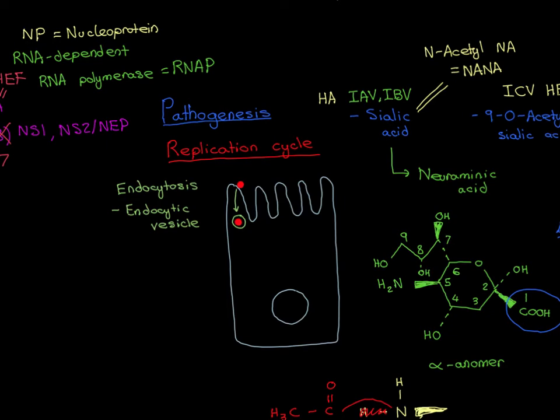What now happens to endocytic vesicles? Well, they go into the endocytic pathway, and I will give you a little bit of the background about the endocytic pathway so that you understand what's actually happening here, and I need to change the pen thickness again. Okay, so endocytic vesicles enter what is called the endocytic pathway. So, what is the endocytic pathway?